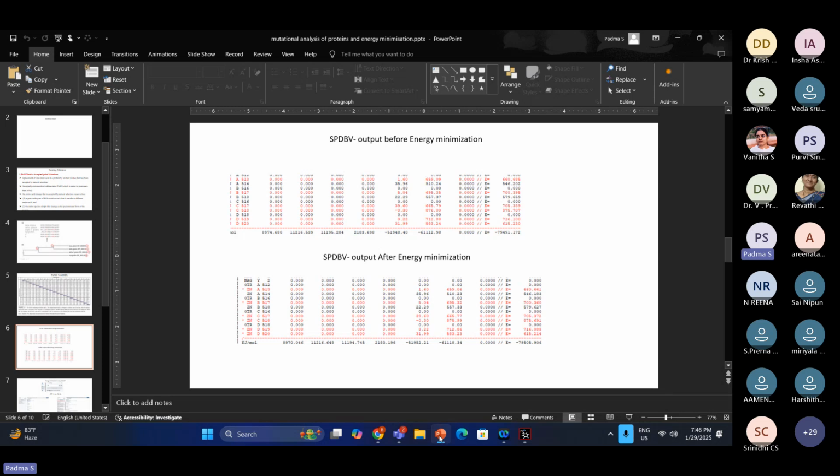In the result, we have seen that the bonds are there. So many columns we have seen, the values are there. You can observe in this slide also, there are some parameters where you can see that there is a mild change in the energy values, as I have put this result here before minimization and after minimization. There will be a minor, very little change, as is evident from these two numbers given here.